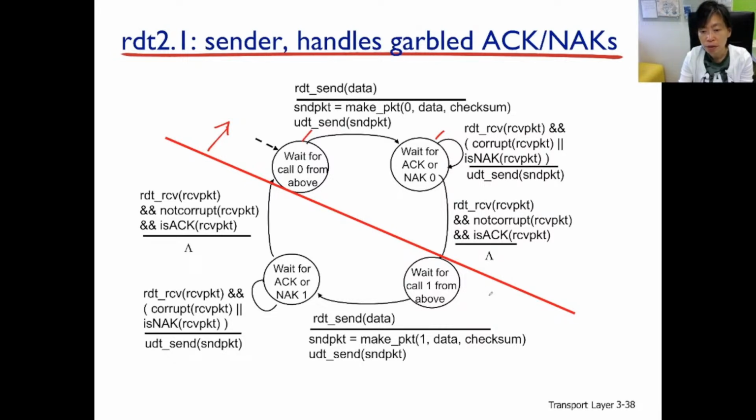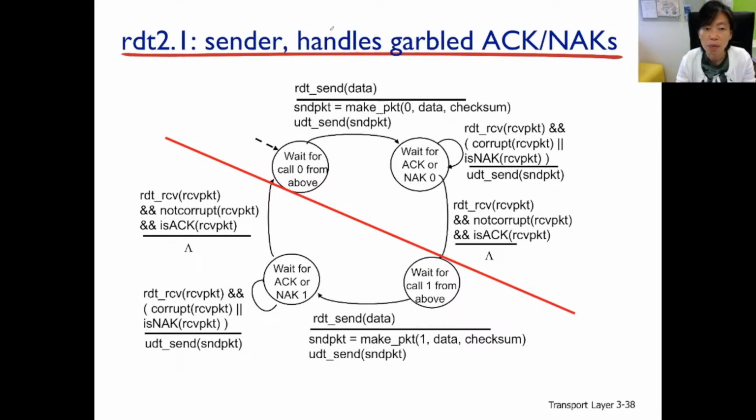If you go down further, this other half, it's actually very similar. Wait for call from above, and then wait for ACK. Okay, the only difference is this. Wait for call for packet 0 from above versus wait for call for packet 1 from above. We just talked about the sequence number required to separate two packets one after another from a duplicate, a retransmission of an existing packet, isn't it? So having 0 and 1 is a way to tell duplicate packet apart from a fresh packet. So we do need to have the separation here in RDT 2.1 sender.